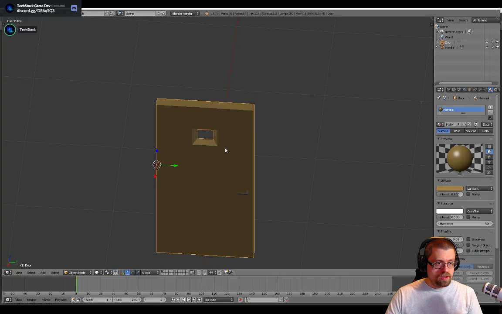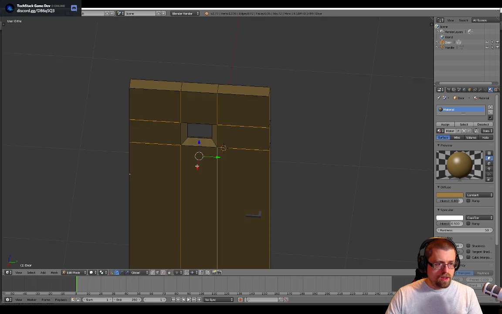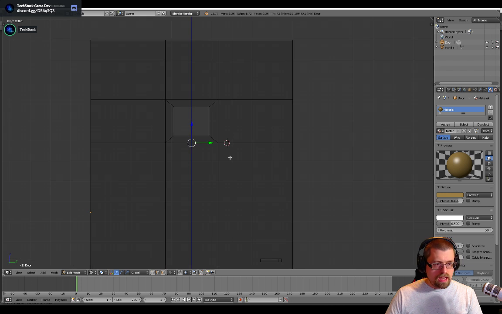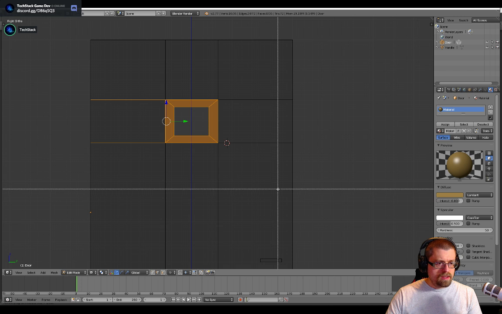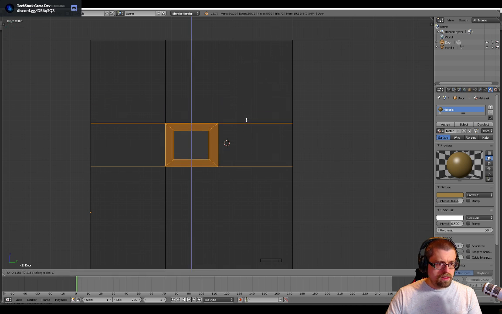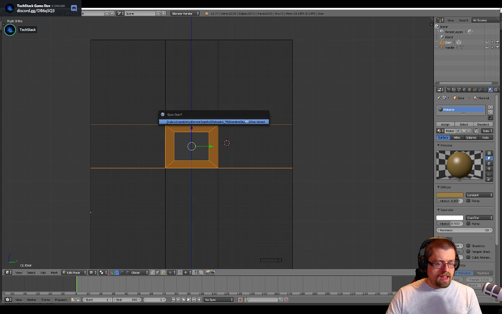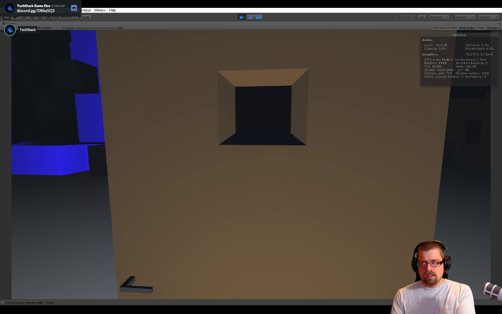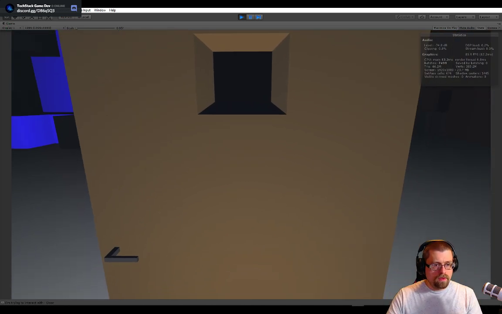I'm not sure how much. A bit, right? We'll call it a bit. Let's go into side view like this. And we're in see-through mode. So if I do a box select like this, we get all those. Box select those as well. And if I move down, let's try something like that, I guess. Save. It should update in Unity. Unity should then move. There we go.